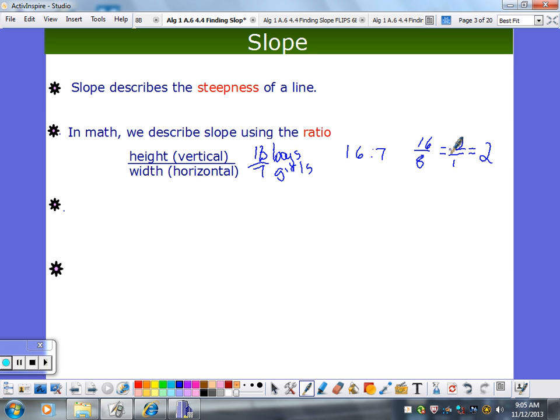The ratio is a number. And we have to understand that it's telling us something. So if you tell me 2 is a ratio, it's understood it's 2 to 1. We kind of have to understand that. So ratio is what we use for a slope. And what is the ratio of? It's a height versus a width. A vertical, which is up and down, as compared to a horizontal. And we'll look at some examples of that in a moment.